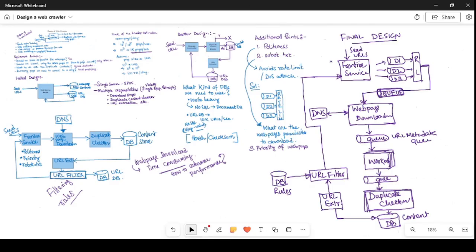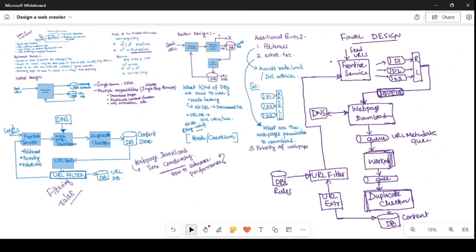And we soon realized that a single server is prone to a single point of failure and we are violating the single responsibility principle. We segregated the responsibilities among multiple servers. We discussed the type of databases we need for our purpose. We discussed a few important pointers for a web crawler system such as politeness, robot.txt and priority of the web pages.